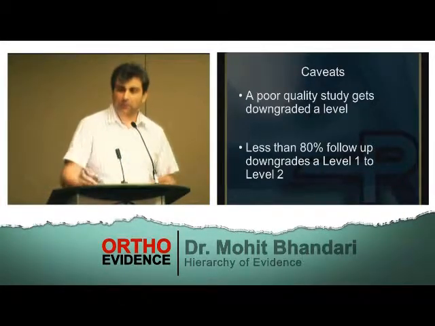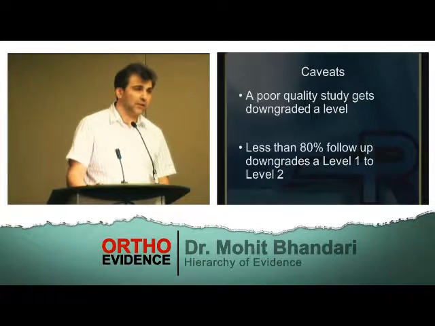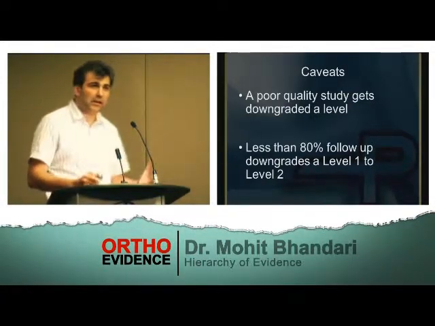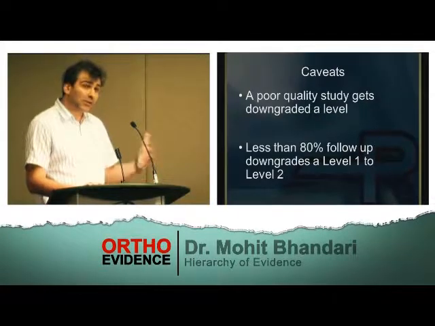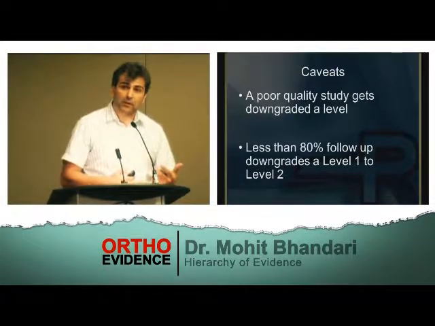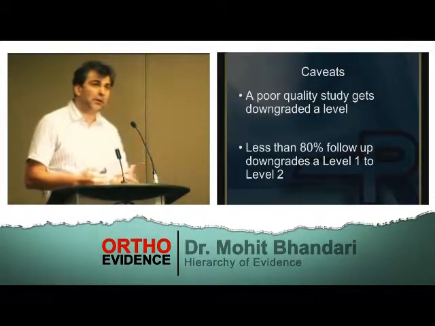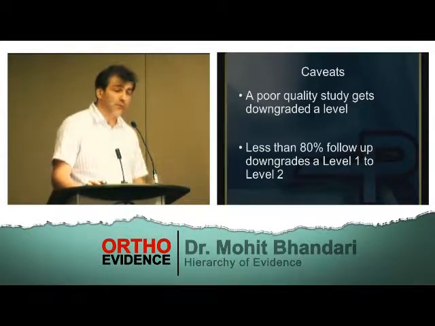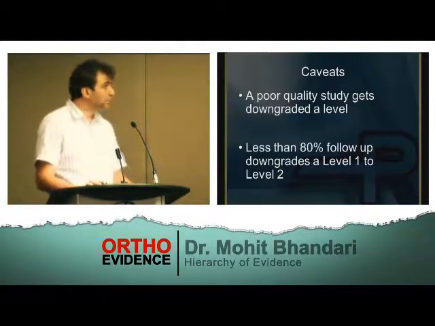Somewhat arbitrary, but the point is that that's the distinction that's been made across these sorts of level of evidence grading. So you have to understand the distinctions between them so you can interpret them appropriately. So that one likely had either less than 80% follow-up or maybe had some methodological issue that was deemed by the authors and the reviewers to downgrade it to a level 2.